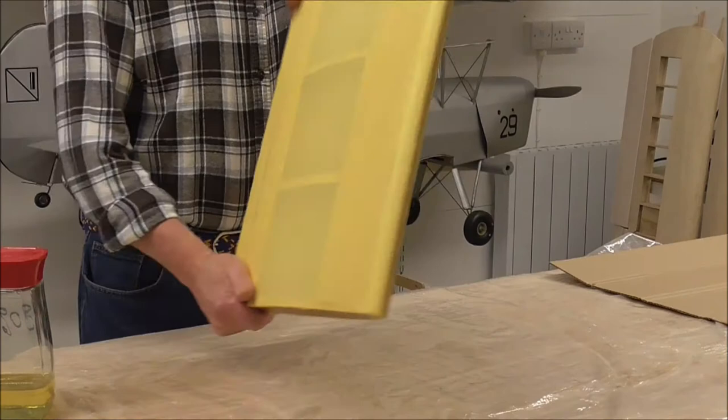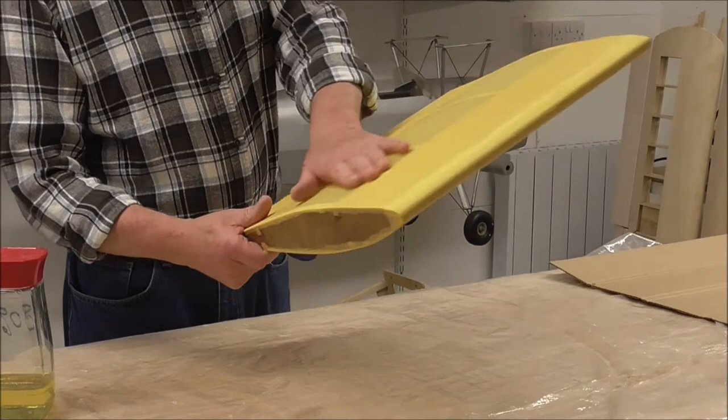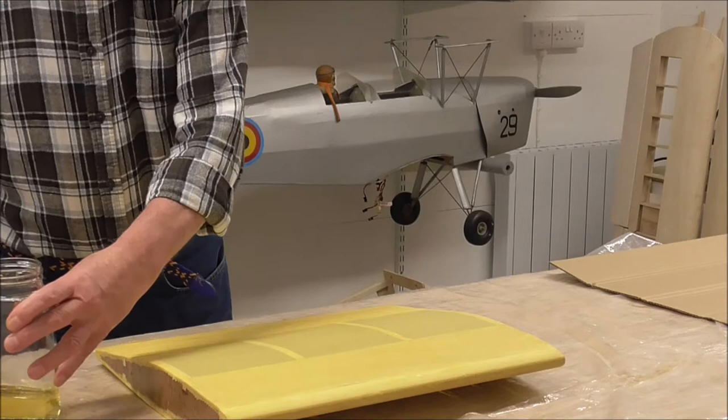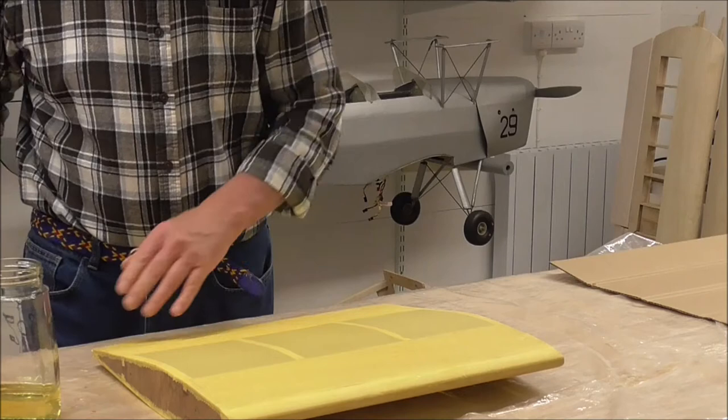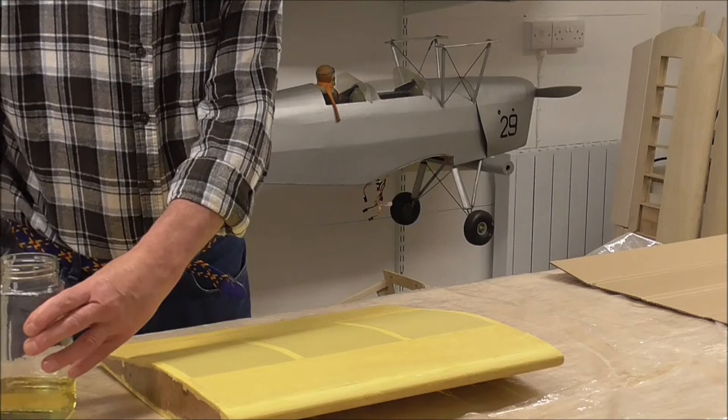In your absence, I've also doped the first coat, 50-50 dope and thinners, to the other side, and this is all now dry. It dries very quickly, and you can probably see it's starting to look good. What we're going to do now to continue the shrinking process and the process of sealing, we're going to use a thicker dope thinners mixture. This is about 75 to 80% dope in here now.